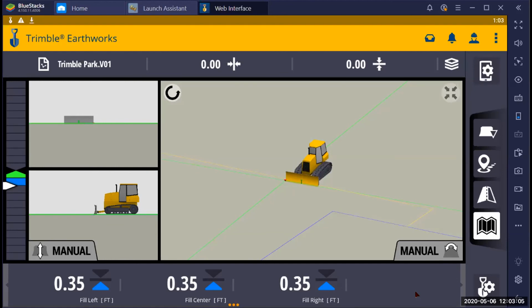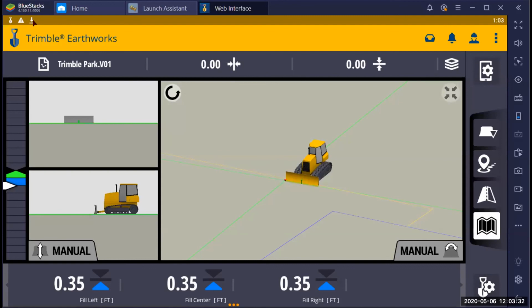We have ways of running a TD plugged into your computer, or an Android tablet connected to your network or your computer directly. You can run the Earthworks display separately, and then you have this 3D machine view on your computer. There is a third way, which uses what we call the BlueStacks Android emulator on your PC.